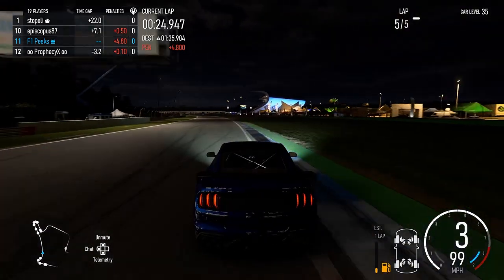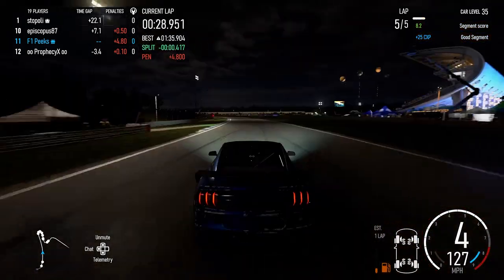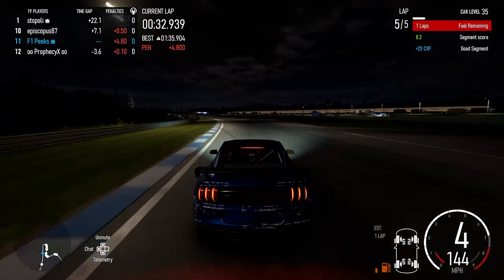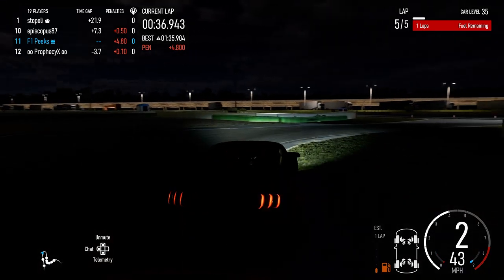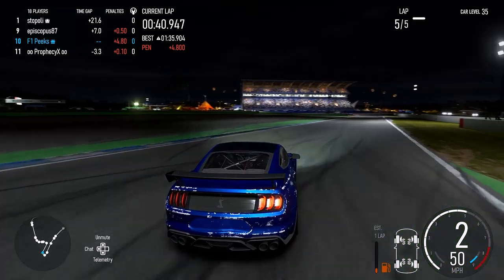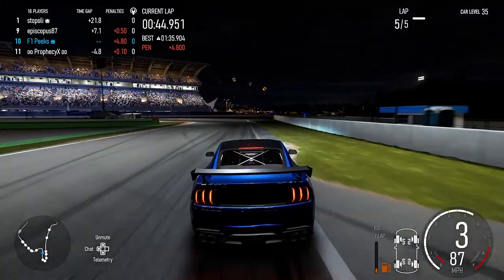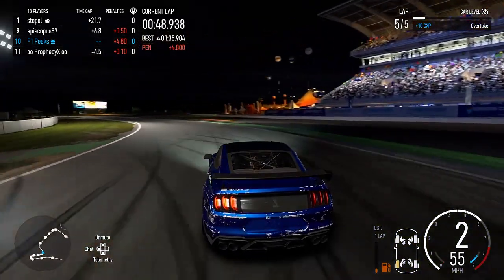But coming back onto the racing here — we can see we had a bit of a messy race, a few rammers. We're still in the mid-pack at 11th place with a 4.8-second penalty. We did make a few mistakes with a few people, sometimes hitting the back of the car — misjudging the front end — but this race was a write-off from basically lap one when we got into the stadium section and got taken out.